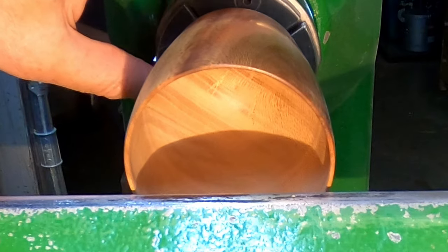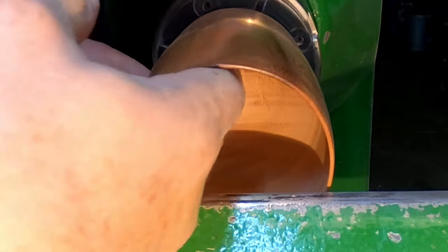Well, that's looking pretty good down there in the bottom. And I think it's time to just sand this.